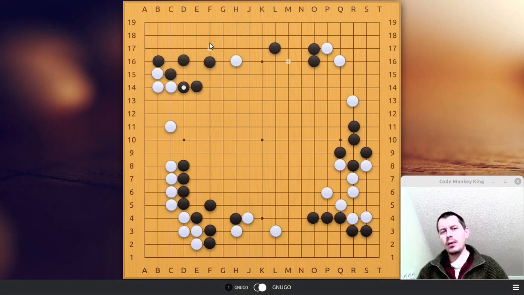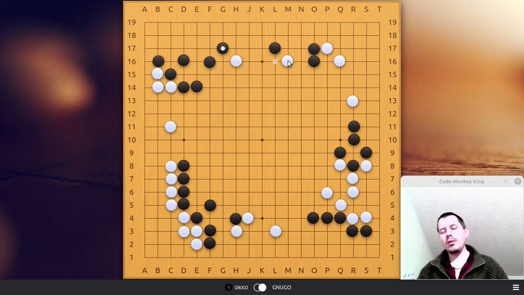So what I tried to do, I did understand that probably I won't be able to demolish this territory because I'm not Cho Chikun, right? So I was at least trying to build some outside thickness to have some influence towards the center, to at the very least prevent black from grabbing the center. Hence this move.